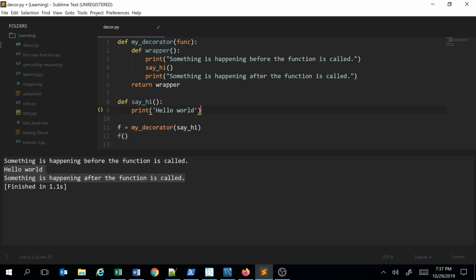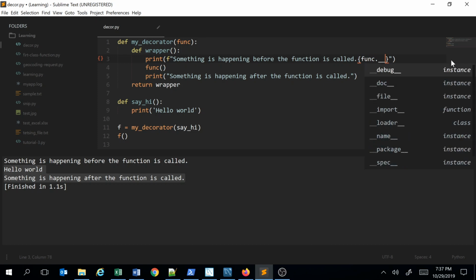Okay, in order to verify what it is actually doing, there is an inbuilt method I showed you, right? Using the f statement, you can have the function we are calling, func dot __name__.